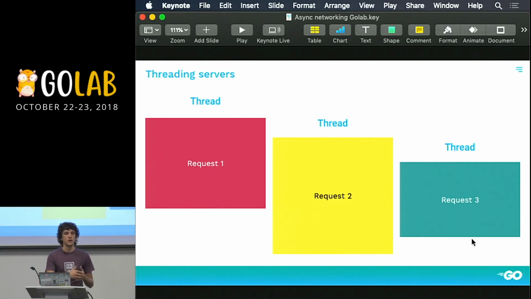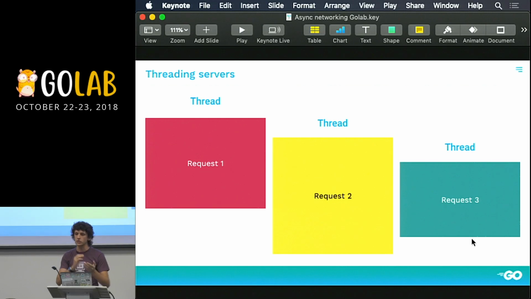A thread is essentially a kernel-level process that shares some memory with the original program. There's a lot of small differences between processes and threads, but what we care about is that the kernel does all the scheduling for threads. So we just run our code sequentially, and the kernel will take our thread and put it on the various CPUs when it needs to run code, and take it off when it needs to run something else on the same CPU.